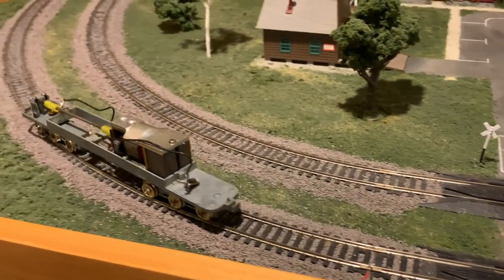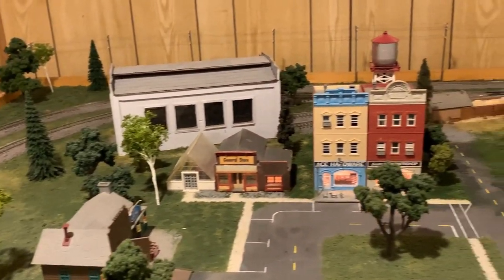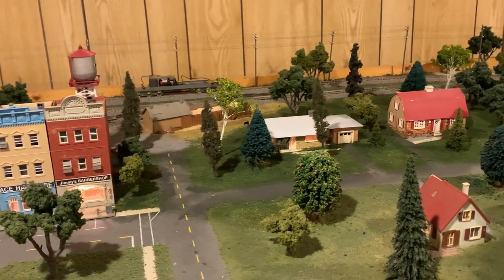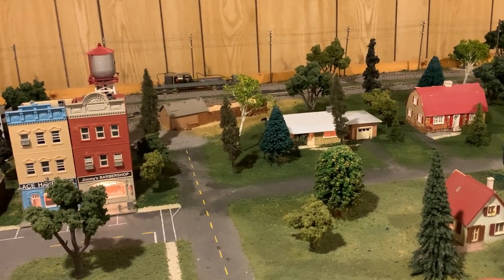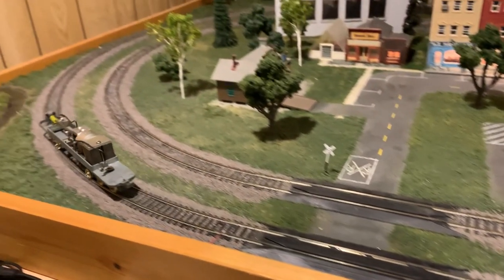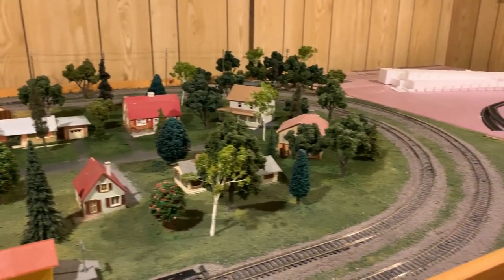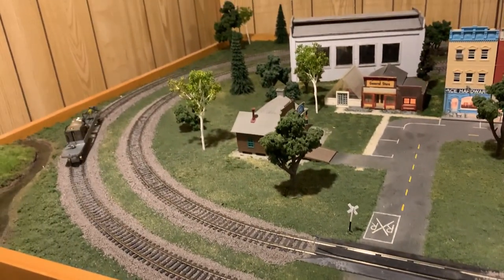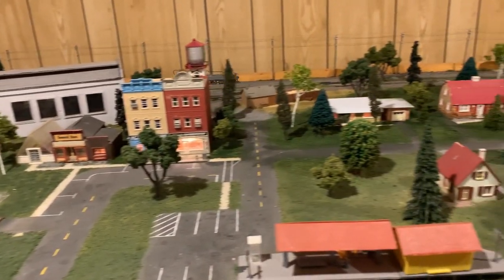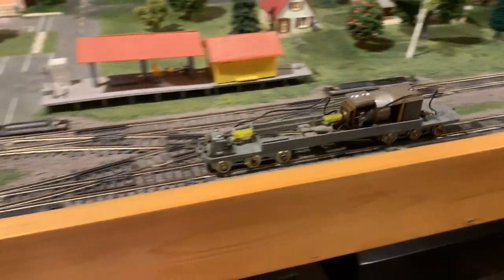Off to a smooth start. All right, it looks like something derailed. Let's see what happened. There's a little wobble, but it seems to be doing better now. I traded a couple wheel positions around to try and smooth things out. And I also did a little bit of work on the bushings some of the axles sit in. And it seems to have helped.